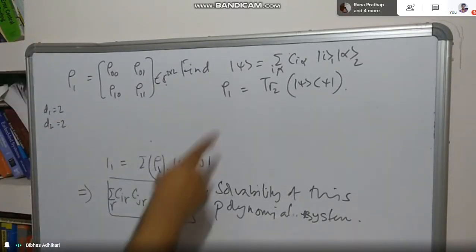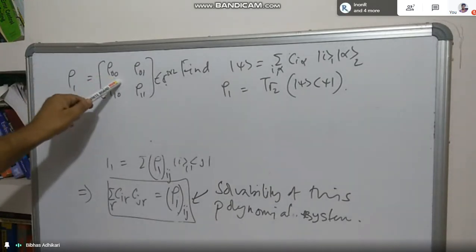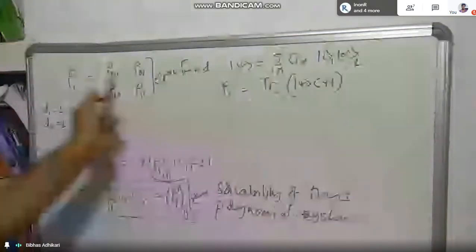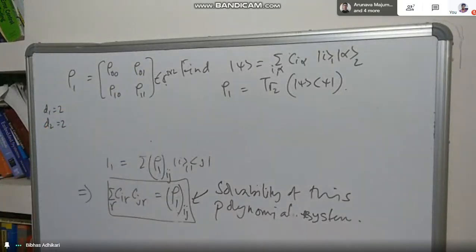Now I need to find a pure state corresponding to that bipartite system using this formula. So if I want to use this formula, I have to vary it over gamma. So gamma could be equal to 0 or 1. Okay, because I have written in terms of 0, 1. Otherwise, I could have written 1, 2. So it is 1, 1, 1, 2, 2, 1, 2, 2. So gamma is varying from 0 to 1. I, j, they are also varying from 0 to 1. Okay, I have to find it.